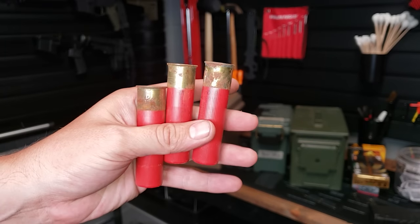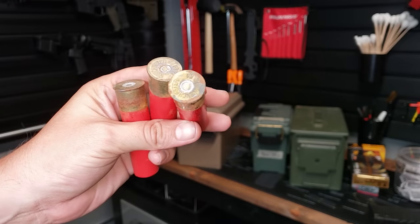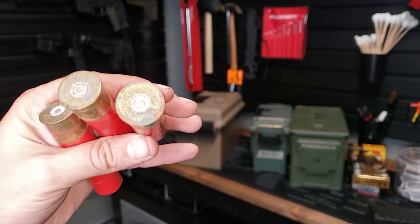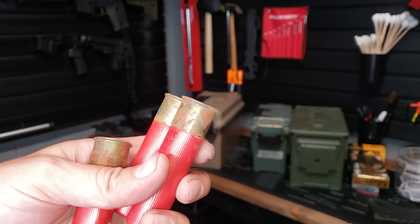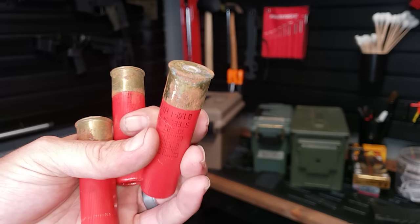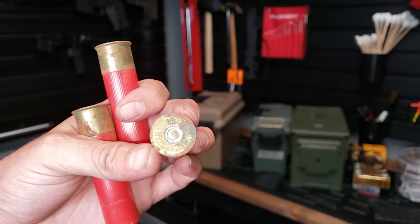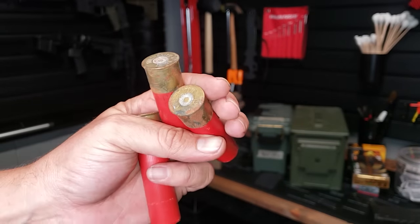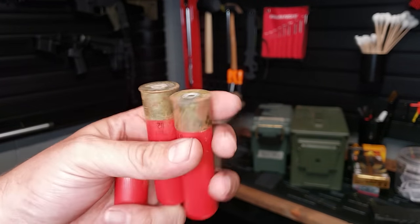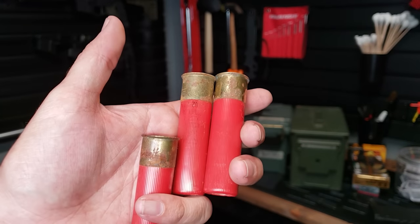Let me give you an example of what happens if you don't store your ammo properly. These are some shotgun shells from my last duck hunting trip a few months ago, and I actually left these sitting out still in the ammo holder on my waders. This is definitely an extreme example — these were directly exposed to water, probably fully submerged as I was walking through the swamps. You can see that brass is very corroded, with a lot of corrosion around the primer, which is going to be your main issue. Most likely these will shoot again — I can probably clean them up with a wire brush — but this is definitely the wrong way to store your ammo.